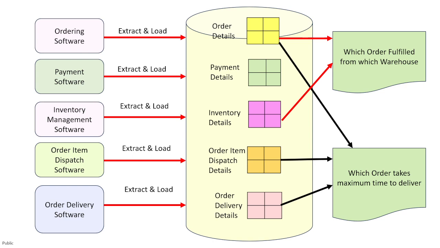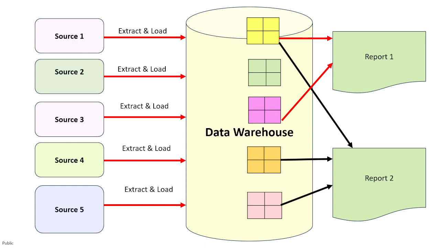Similarly, I'll get to the second use case where we want to understand which order takes maximum time to deliver, because that's where your business is failing, right? They are not able to get happy customers, because if the order is delayed, your expectation from the retailer will reduce, because you are not giving value to them. So if you want to get that kind of report also, you have to join different tables. If you say order details, dispatch and delivery, you have to analyze where the time is going, right? So that's an overall view.